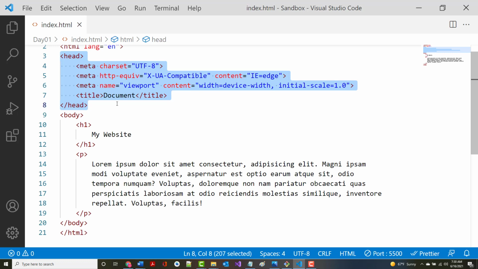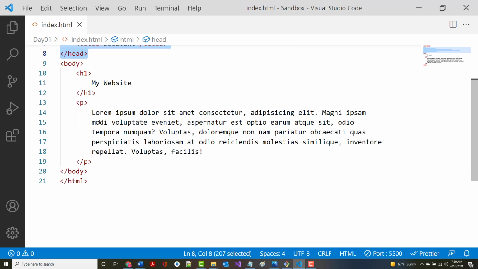We talked about what the title tag meant. Then we went into our body section, and in our body section, we added an H1 tag, and we added a paragraph. Now, when we go on and start building the actual real site that we're going to create, we're going to put in a couple more tags other than the ones that are in there.